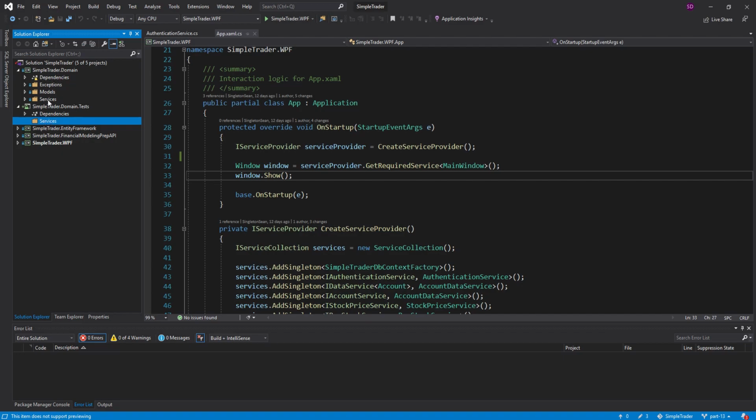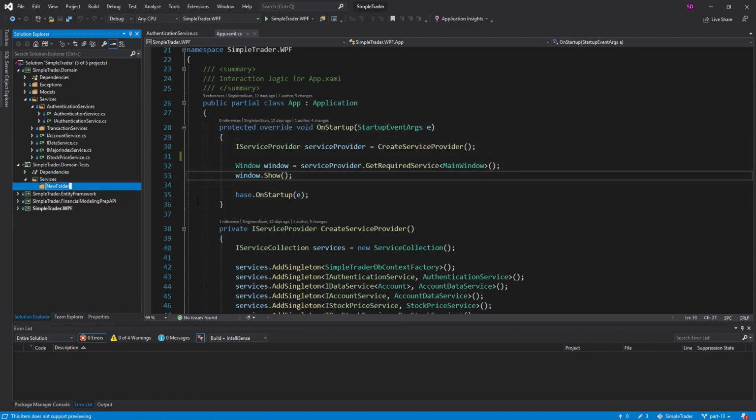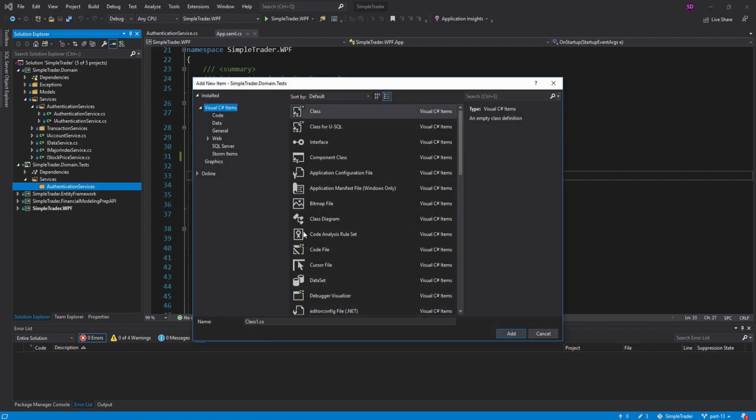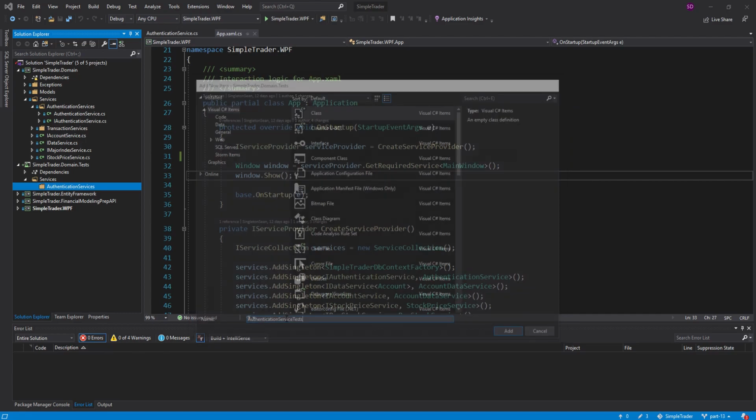So we have services and services here. Let's open that up. And we have another folder for authentication services. So let's create a folder here in our test project. And now inside this folder, we have an authentication service. So down here, we're going to create our authentication service test.